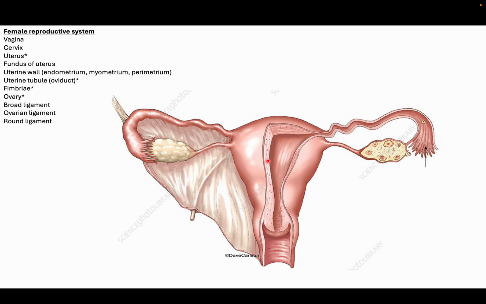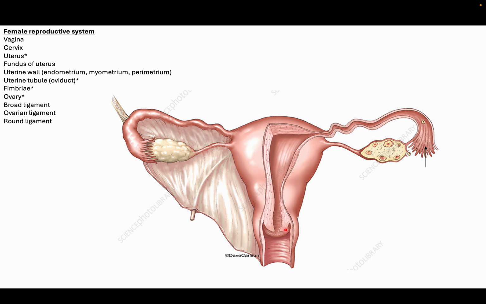There are 3 layers to the uterine wall. You have the endometrium. This is the innermost layer. In this layer, the lining thickens to prepare for pregnancy to support the implanted embryo. The middle layer is called the myometrium, and then the outer layer is the perimetrium. These are the muscle layers within the uterus. The curvature part right here is the fundus of the uterus. Then at the bottom of the uterus, we have the cervix and then the vagina. The cervix is the region that dilates whenever labor is occurring.